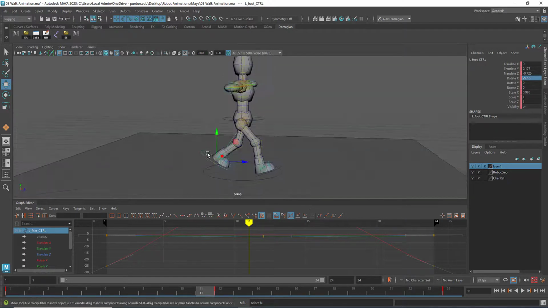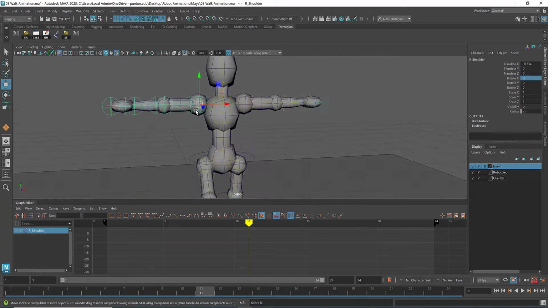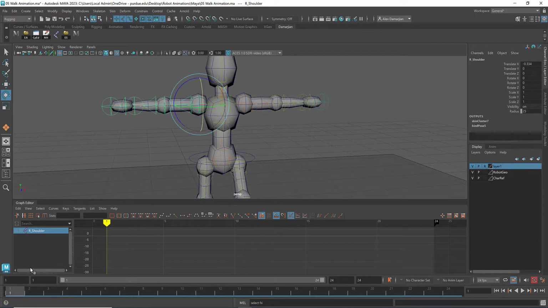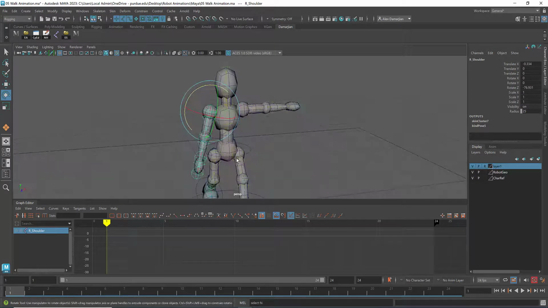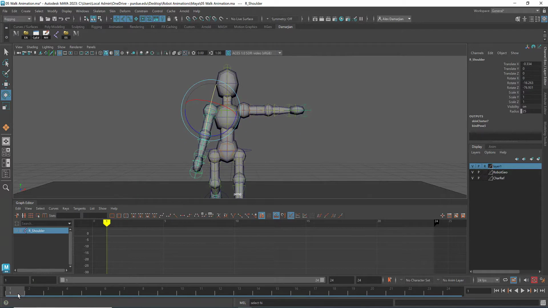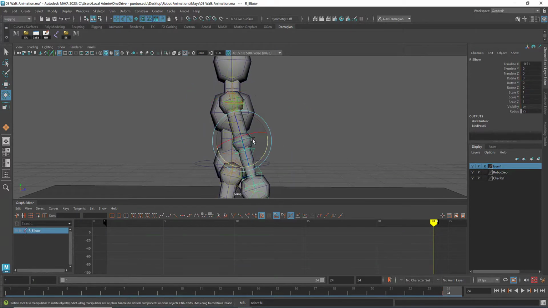Right? Now let's go ahead and select our shoulder joint. And I'm going to turn off mesh here so we don't grab the polygons by accident. And on frame 1, the way it works is it's the counter arm. So this is the arm that's counter to that leg that is forward. And let's go ahead and set a key on 1 and 24 there. And then I'm going to put a little bit of a bend in the elbow.